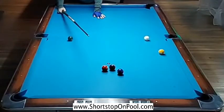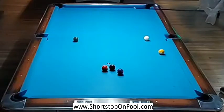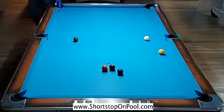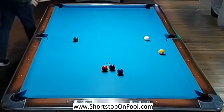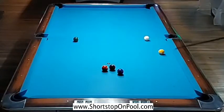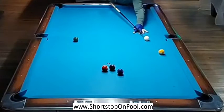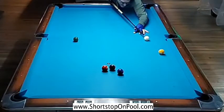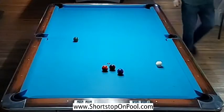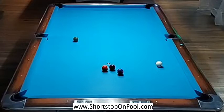But once again the plan does not go as I imagined. I'm still alive and I have a couple of shots. Now I'm trying to think about how to get a break ball. I noticed - you saw me wave my cue - that was me recognizing I could use the six ball into the side pocket as a break shot and go two rails behind the rack. But then I notice that if I can bring my cue ball right here, I can shoot the two ball into the bottom left and nudge either the three or the eight into break ball position. I'm still fighting even though there's only four balls on the table and I have no break shot.